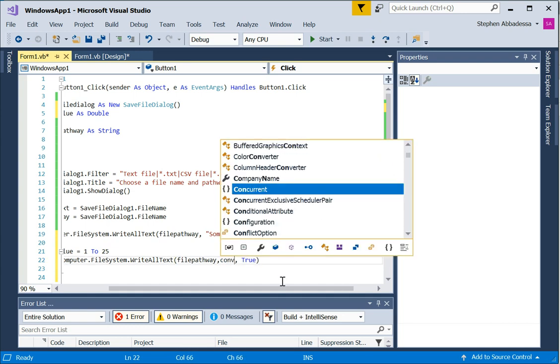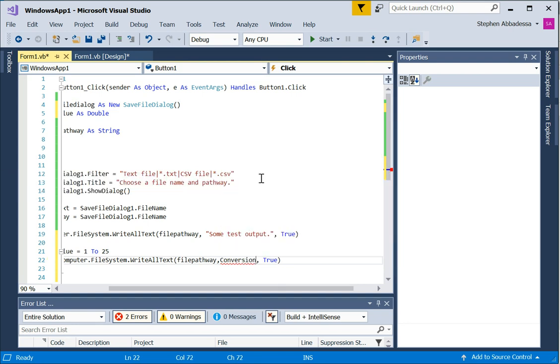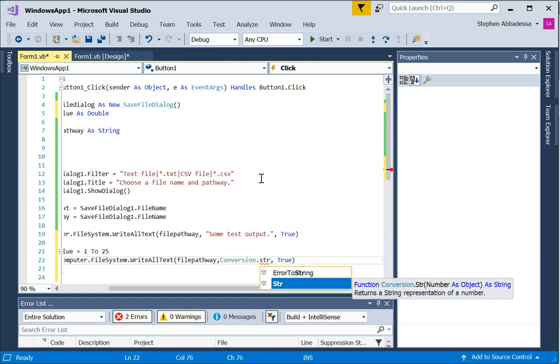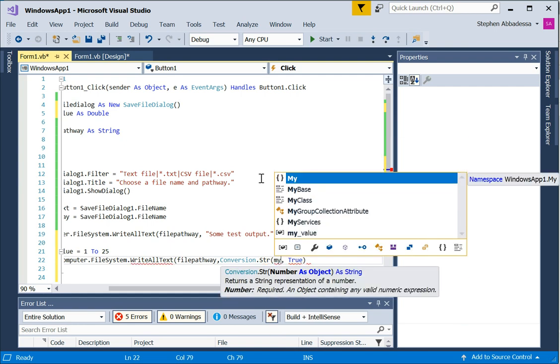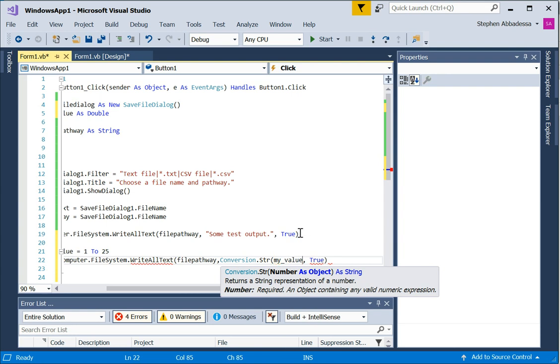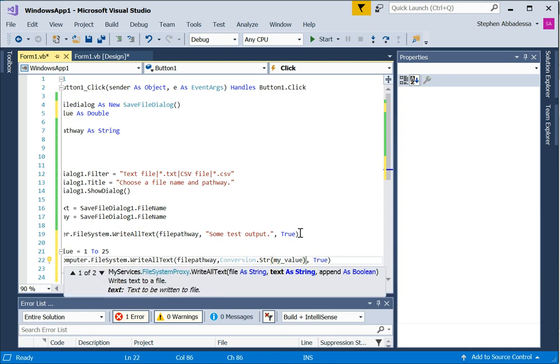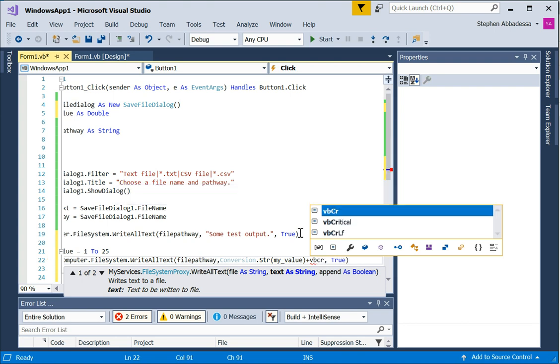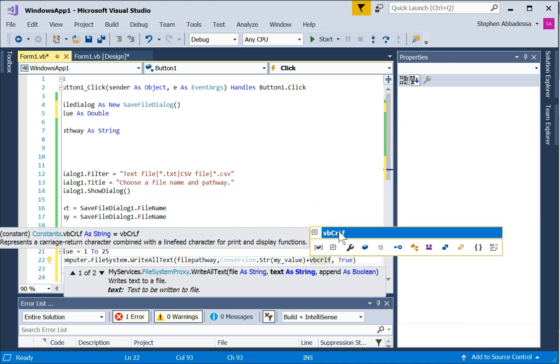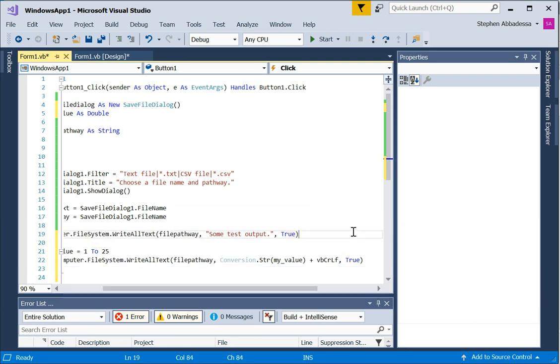I'm going to say conversion.str. So I'm converting the value to a string. And then I'm going to add on to that string a Visual Basic carriage return and line feed, VBCRLF. So that should write a value and then do a carriage return and jump down to a new line.